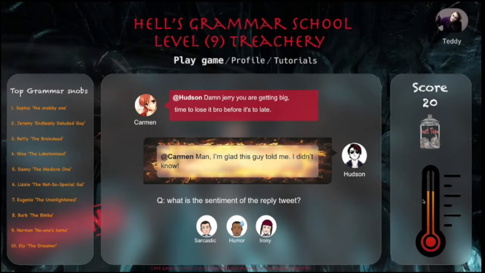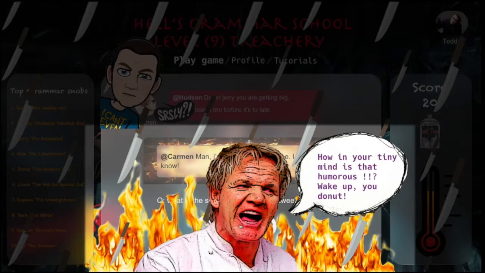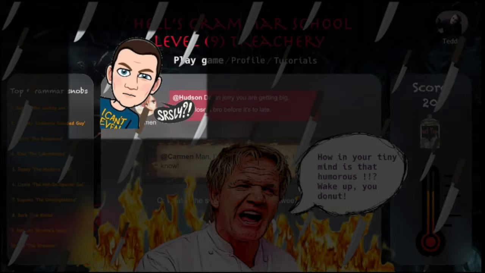The thermometer bar will rise with each correct guess, and when it is full, players will transition to the next level. In this example, the player's sentiment prediction does not match the tweeter's intended sentiment. When a player makes such a horrendous misjudgment, Chef Ramsay is on hand to let them know. An aggravated Chef Ramsay will appear, ultra flushed, with red eyes, flames, and flying knives. Cue more discouragement from Chef Ramsay, and from the emoji character whose sentiment you neglected to choose for a match.